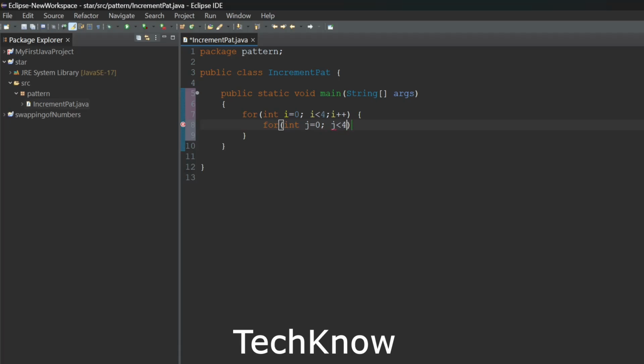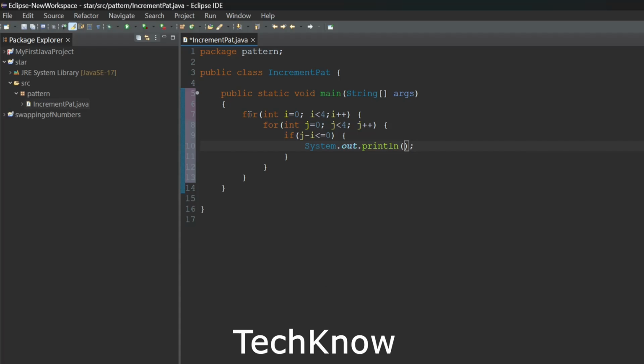Our columns are also 4, that's why j is less than 4. Inside that loop we have to give an if else condition, which we understood from the logic. That will be j minus i is less than or equal to 0. If this is true, then print star.